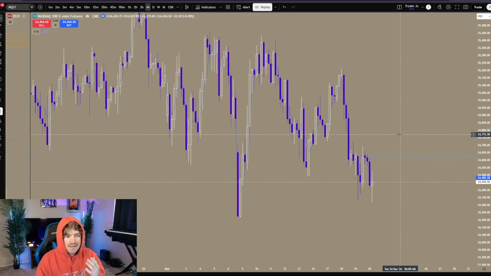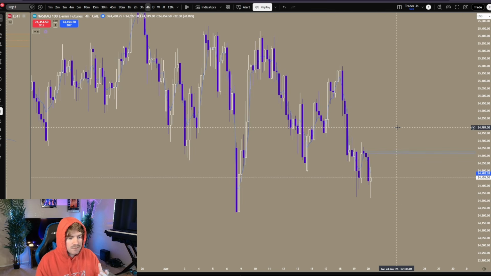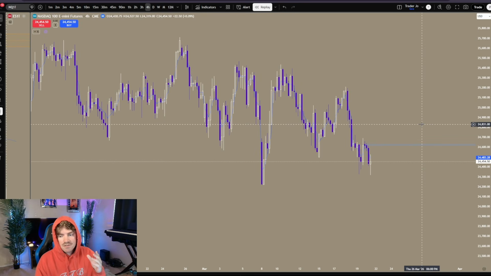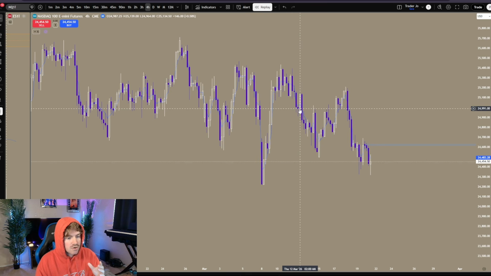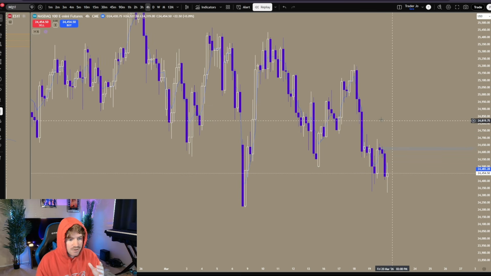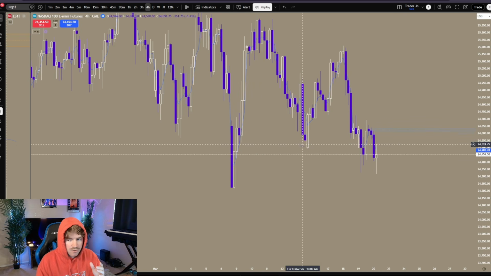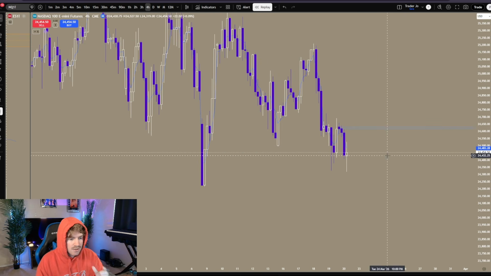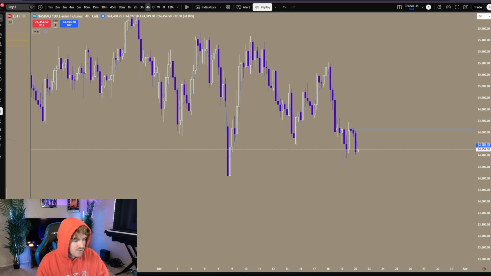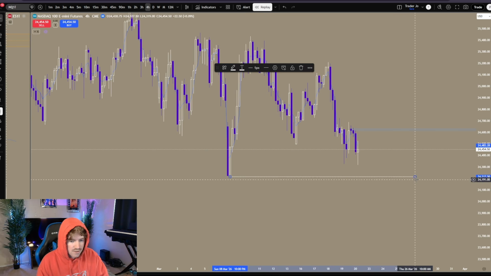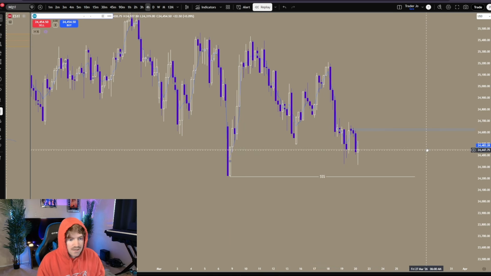So before we can do anything in terms of actually taking a trade, we have to figure out what our daily bias is, what our draws on liquidity are, so that we have an understanding of where the market's actually going to go so that we're not blindsided by movement or direction when we're looking for our trade. So when I pull up these charts on the higher time frame, I notice that we are in a range, but we're starting to break out of this range at these lows. You can see we've gotten a close below this swing low over here, and we've taken out a lot of our sell side, and we do have an external low all the way down here that is going to be a pretty strong draw.